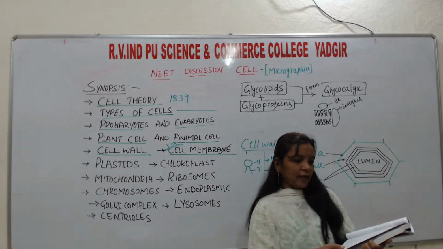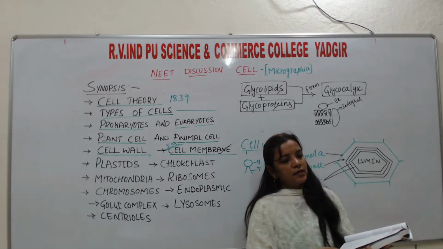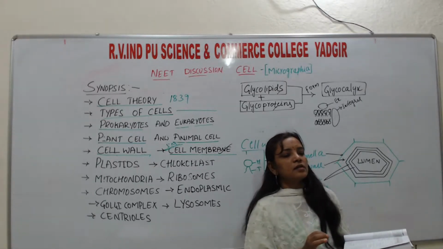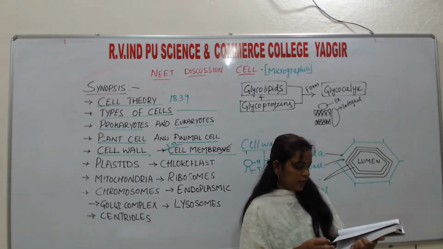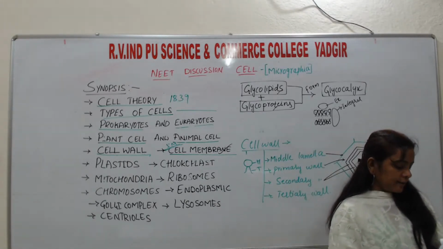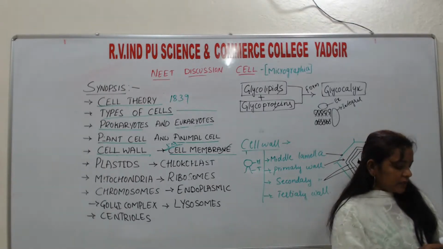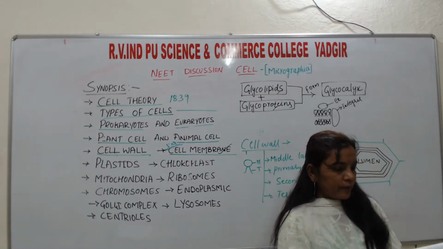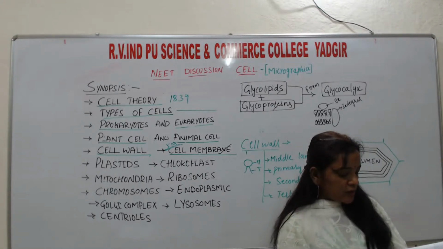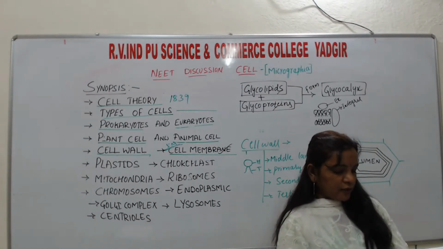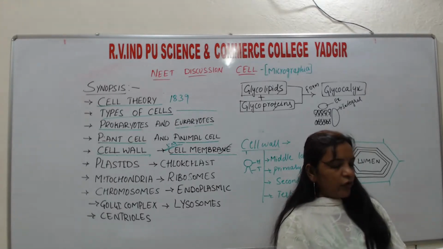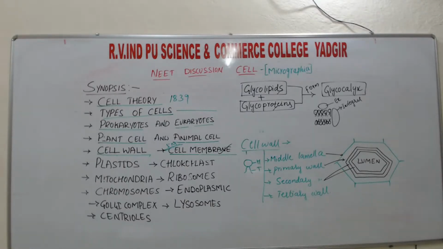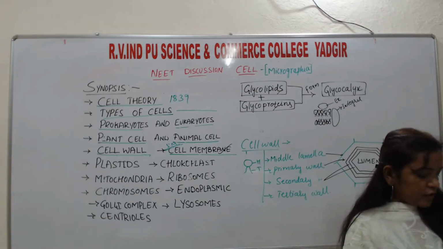It is the site for active ribosomal RNA synthesis. Always remember, especially that rRNA. rRNA synthesis is taking place where? In nucleolus. The Golgi complex participates in, okay, formation of secretory vesicles is the answer. Which of the following events does not occur in rough endoplasmic reticulum? That is phospholipid synthesis. 10th question, lampbrush chromosome.